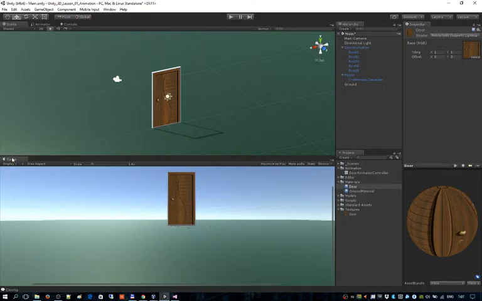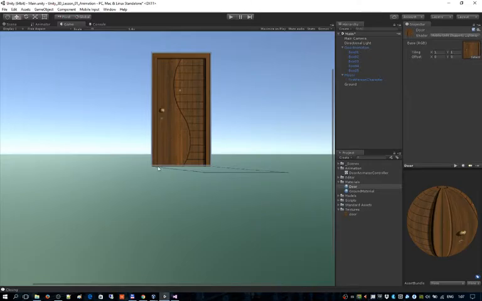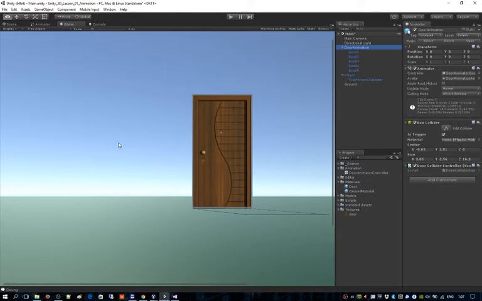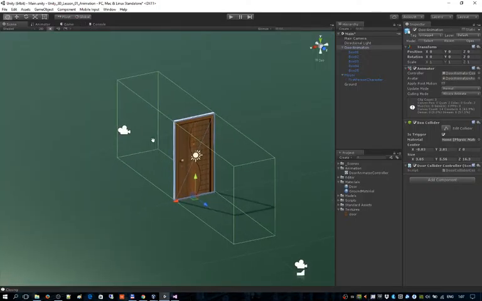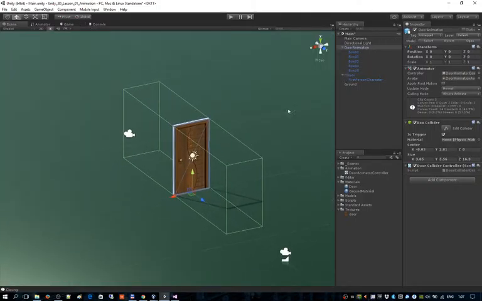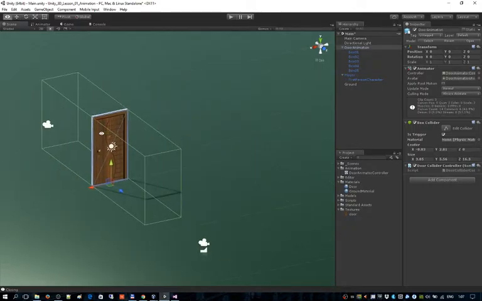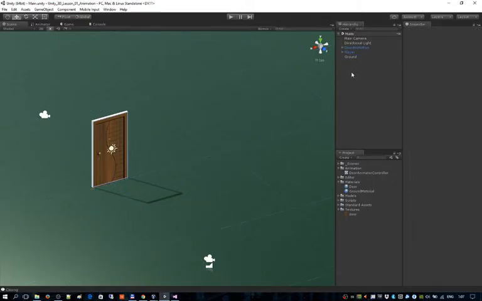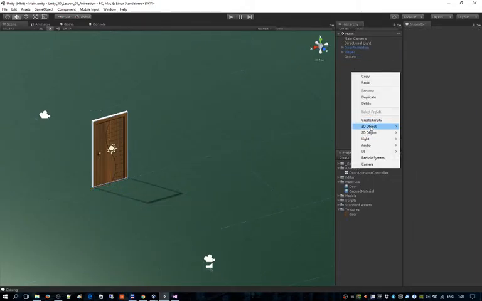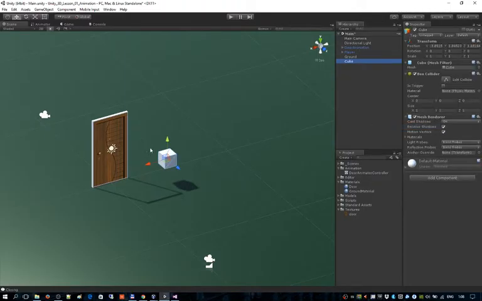So let's create a simple house. What we need to do is open the scene. Let's select the animation in the scene view, and I need to create some new boxes for that. Nice. Let's save all and create a 3D object, cube.